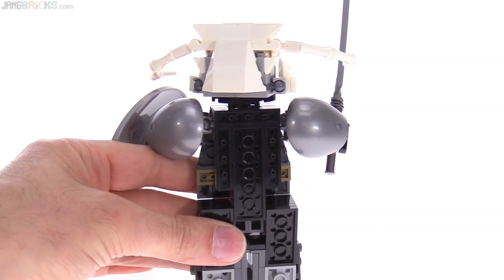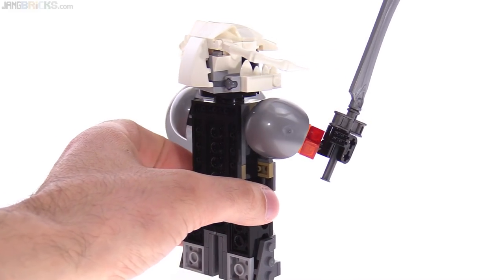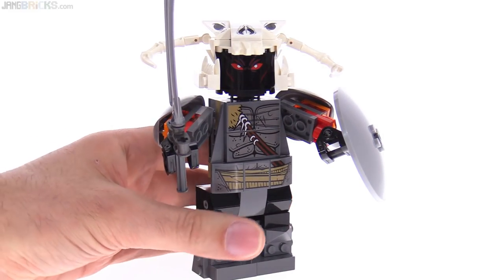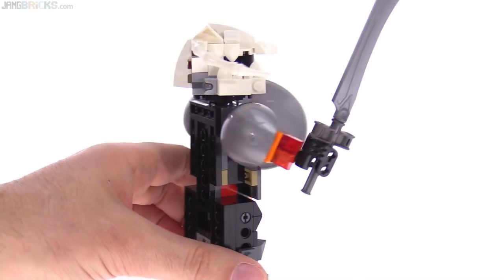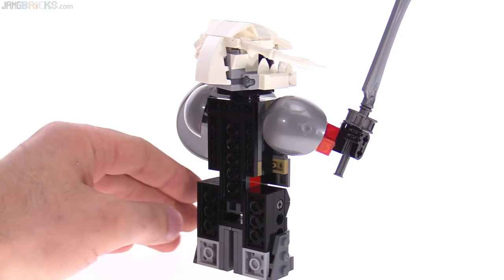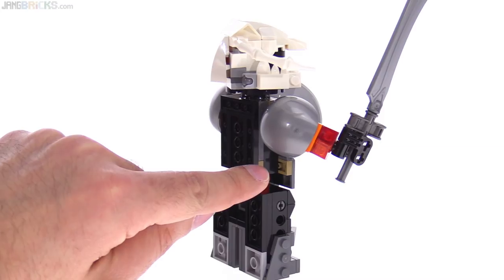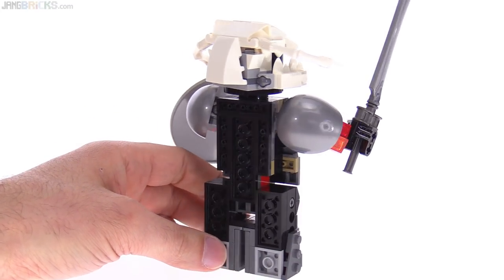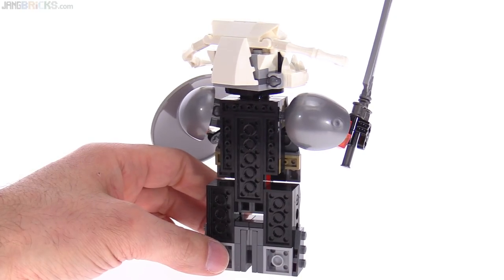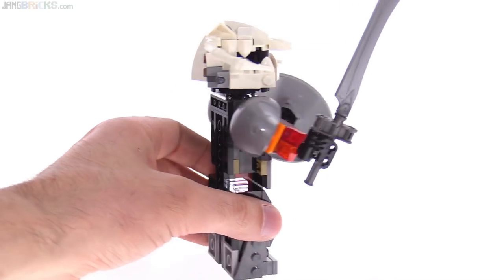Unfortunately, the figure does not look good from the back. On the front it's got nice detailing via the stickers, but on the back it's just all black. You can see more of the colors used in the interior — I'm not sure about the tan right here. The dark tan is okay, but the one further back is kind of weird. I think they were trying to create a little extra visual interest, but it could have been more interesting looking from the back.